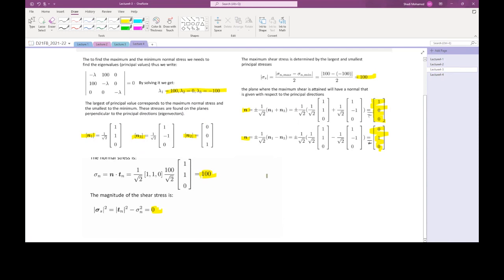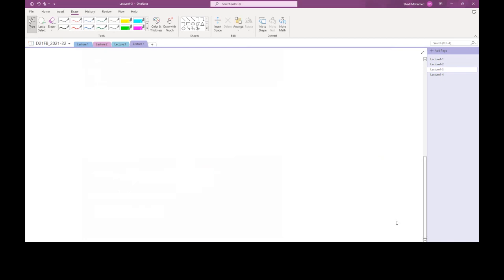Probably the first thing to do is just to write down the stress tensor, right? This is the 100. I just draw it below. So you have 0, 100, 0, 100, 0, and 0, and then you have zeros everywhere else. Now, I'm just going to draw things in 2 dimensions because if you look into the third dimension, it is really 0. There's nothing happening in there. So I'm just going to draw it in 2D.